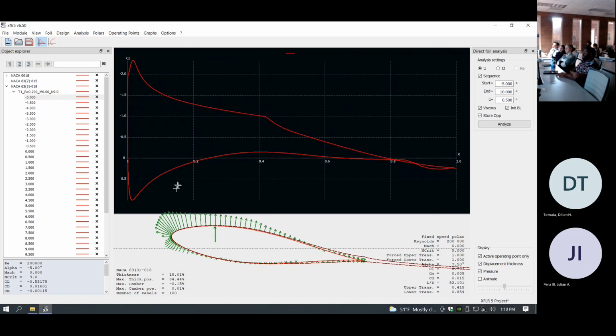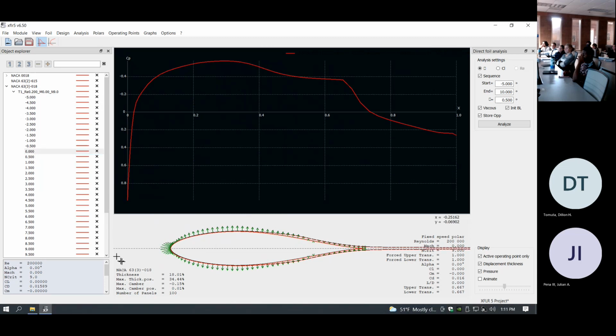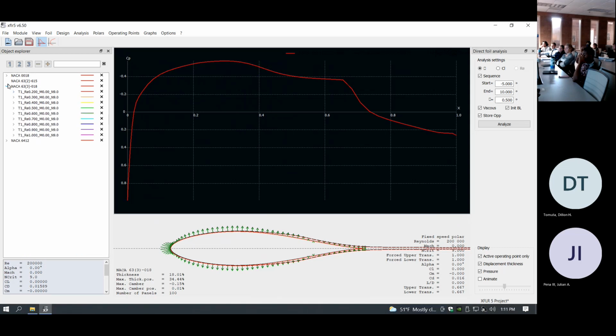And Cp is a lot different because this is enhanced regular flow. The main difference between this one and the previous one is that these are both symmetric, but the first one was a conventional airfoil, and I believe for the NACA 0018 the maximum thickness was at 26-ish% chord. But this one, it says down here, the max thickness position at this particular angle of attack is at 34% chord, so you can see that it is definitely not a conventional airfoil.